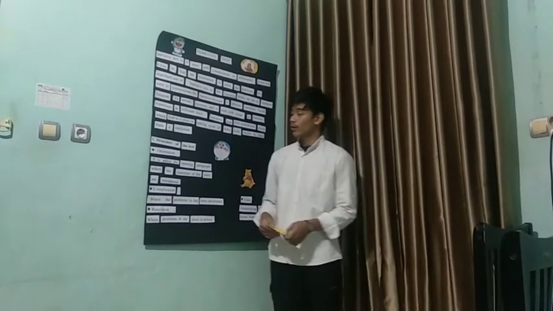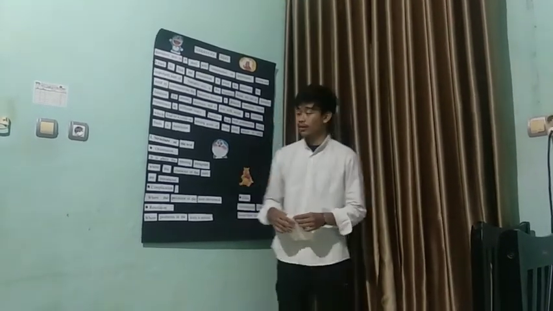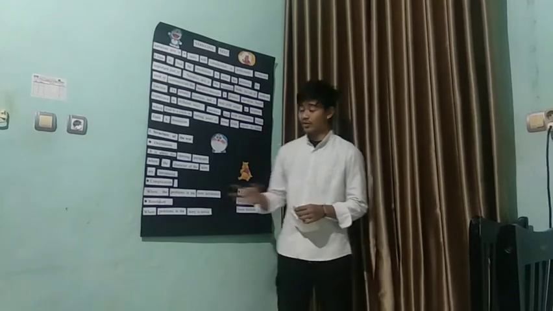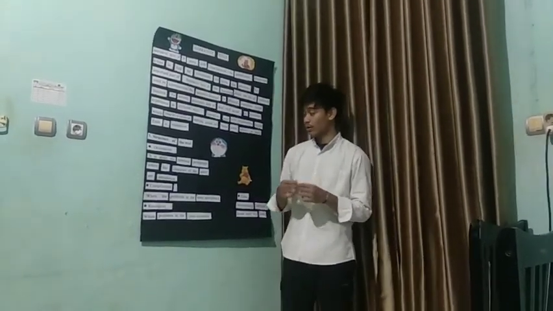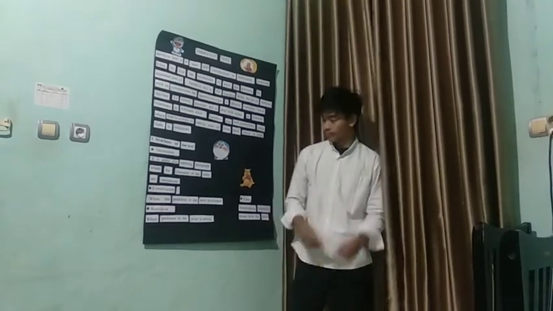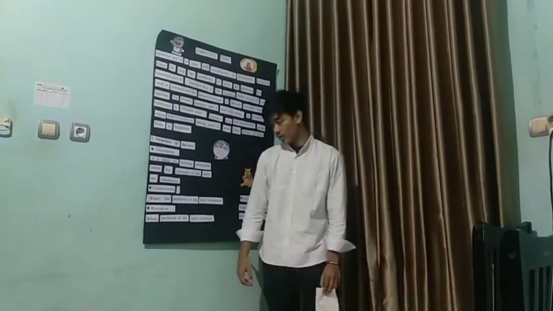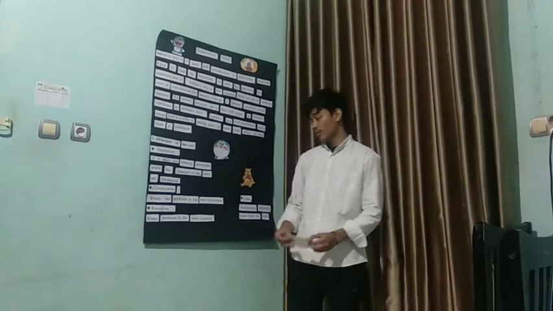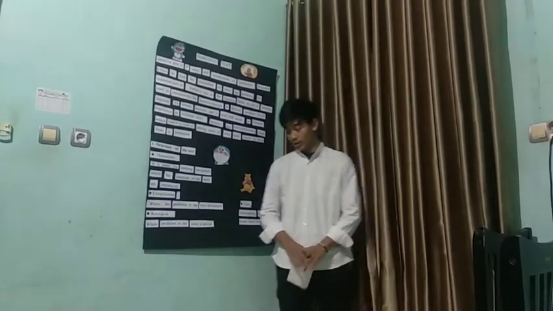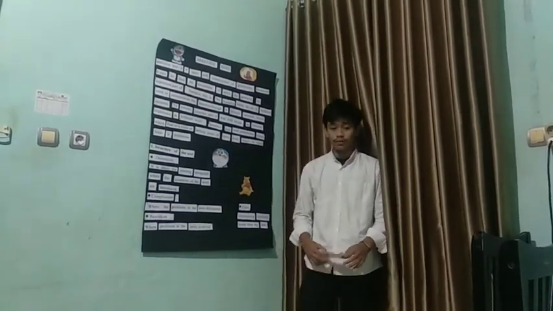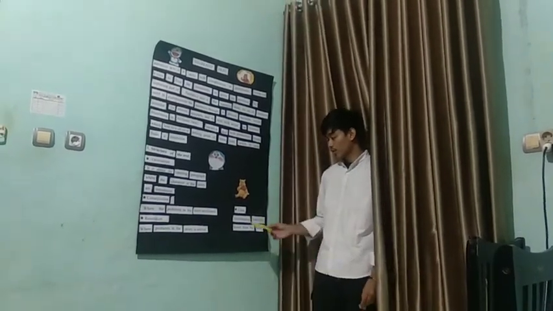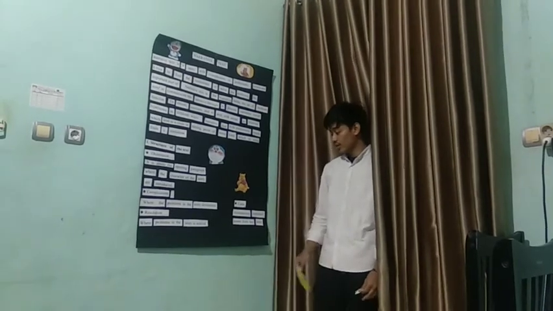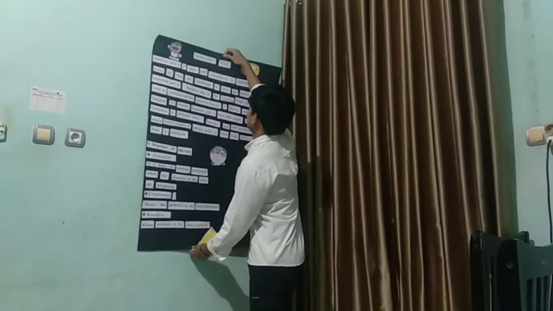And then we will talk about the structure of the text. The narrative text has orientation. It is the opening paragraph where the characters of the story are introduced, and then complication, where the problem in the story develops, and then resolution, where the problem in the story is solved, and also coda, but this is optional. The coda contains reorientation or a lesson from the story. And then we move to the next matters.